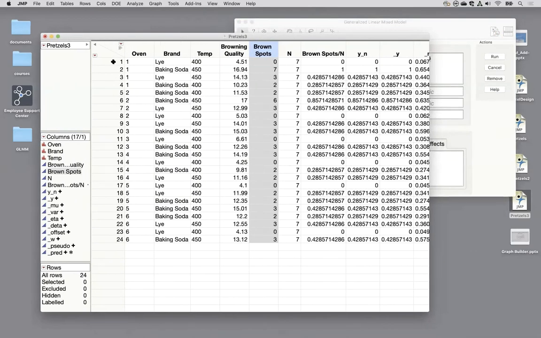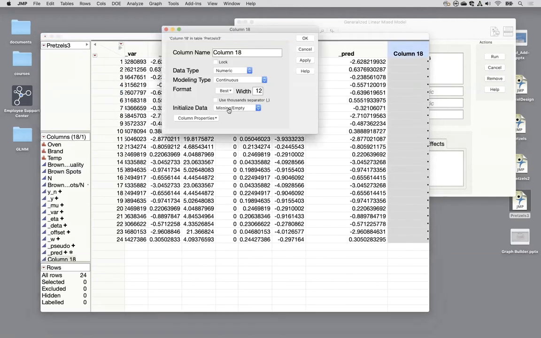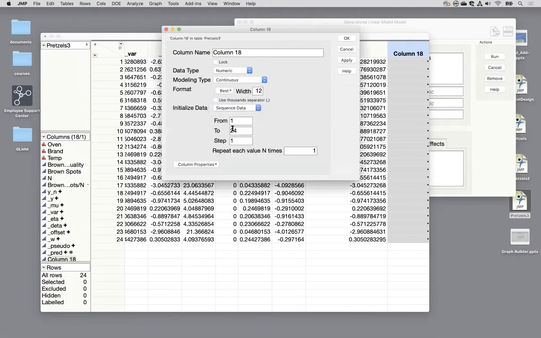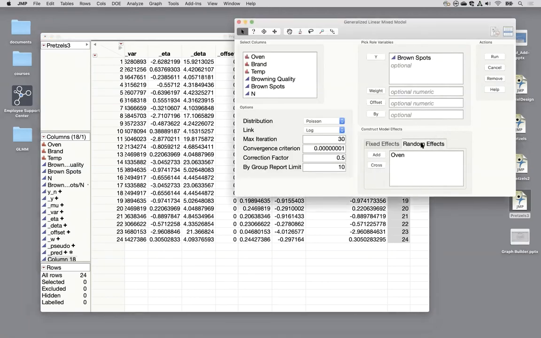We basically want to put in a term that has a different value for each row in the data set. So one thing we could do is create a new column, and we could initialize this data with sequence data from 1 to 24 and call this row. Now we have a different value for each row, so we could use the row as a random effect here.